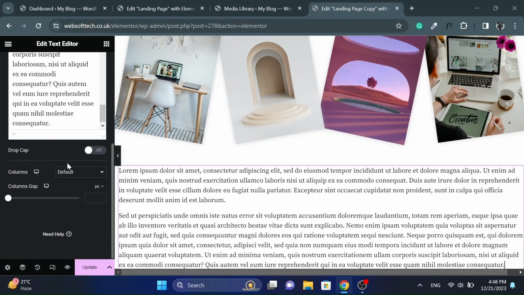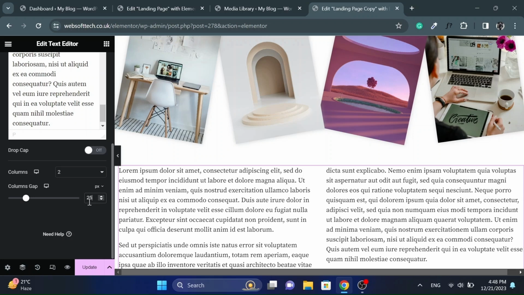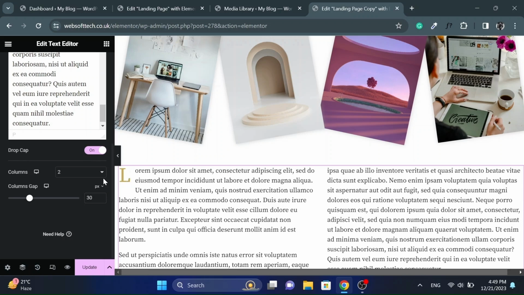And to make it 2 columns, scroll down and set the columns to 2, and add some column gap as well. To make the first letter different, click on Drop Cap and style it accordingly.